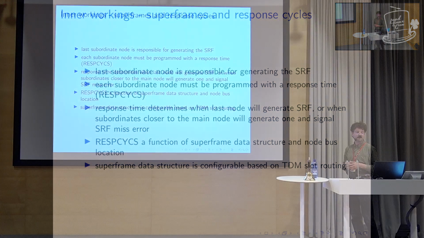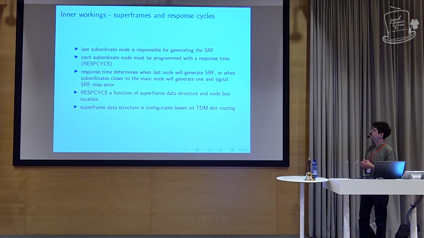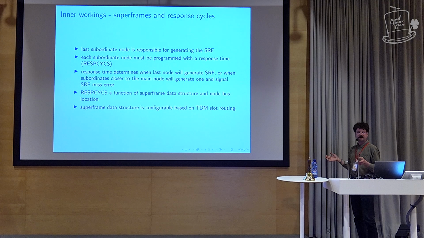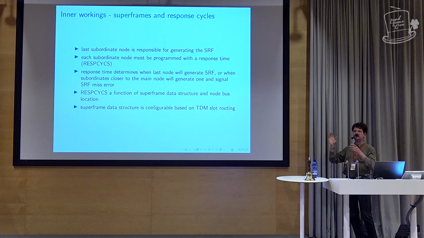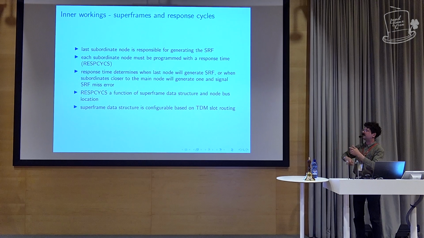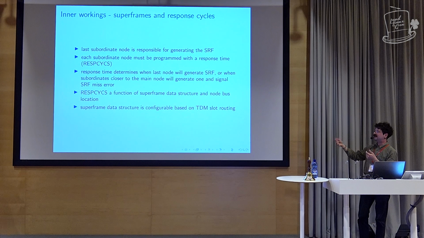Okay, so yeah, some of this is what I said already. One of the things that you need to take care of is that in this design, whenever you change this internal structure of the A2B fabric, whenever I decide to insert more samples or fewer samples or move samples, there's going to be more or less bandwidth between the nodes. And the bandwidth between the nodes has to be constantly updated. So whenever you change the level of bandwidth, you also have this response cycles setting that you need to update inside each of the subordinate nodes.